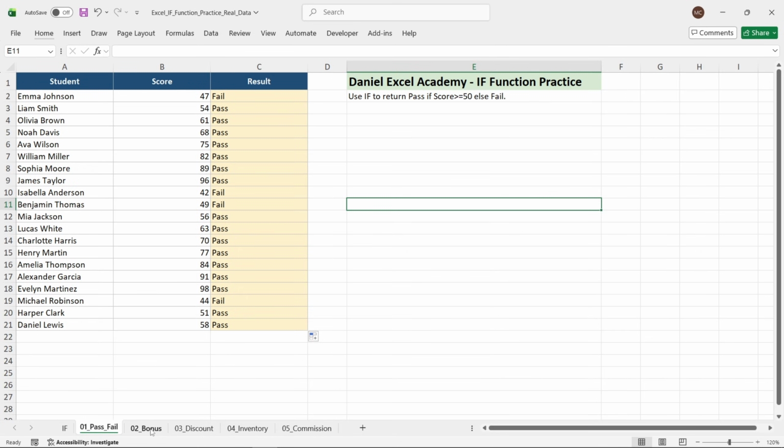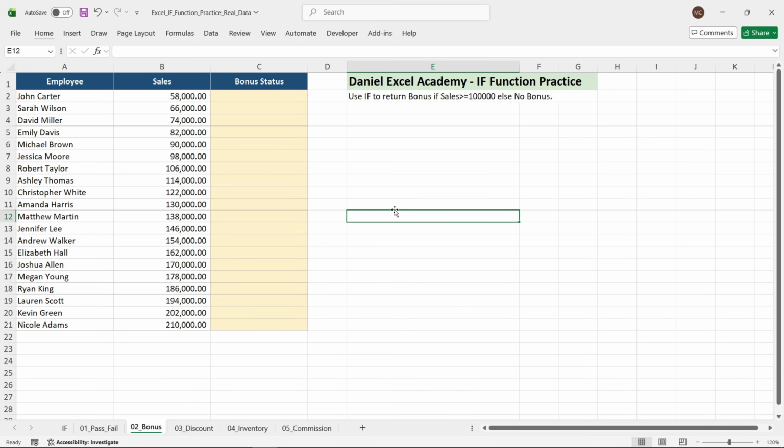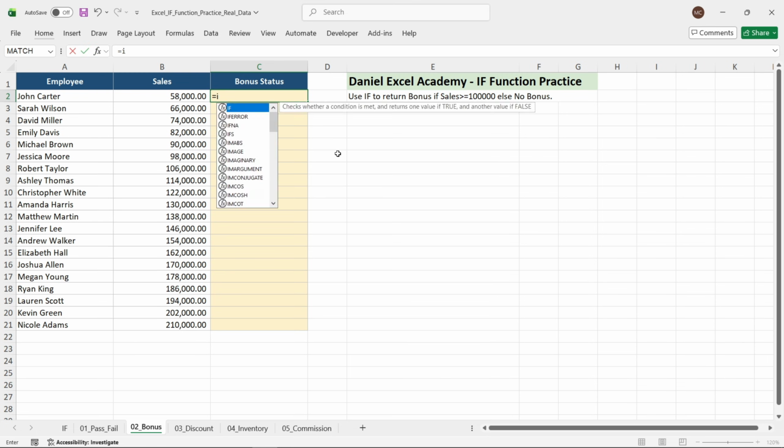Number 2. Employee bonus. In this worksheet, employees who achieve sales of $100,000 or more receive a bonus. Otherwise, they do not receive a bonus. Let's write the formula. Type an equal sign. Type IF, press Tab.